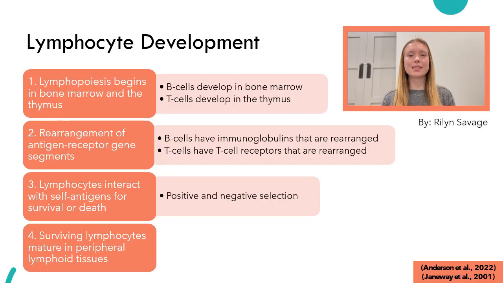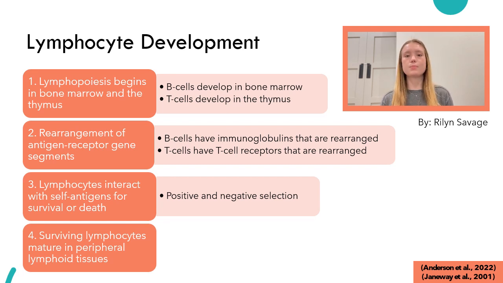Lymphocyte development begins in the fetus. B cells are made in the bone marrow, and T cells are made in the thymus, and a large number of new lymphocytes are made in the tissues. As we age into adulthood, our T cell numbers are maintained through the division of mature T cells outside of the lymphoid organs, and our B cells continue to be made in the bone marrow.